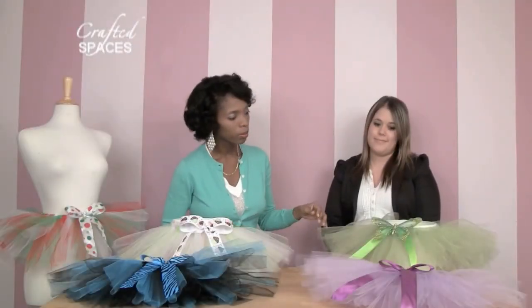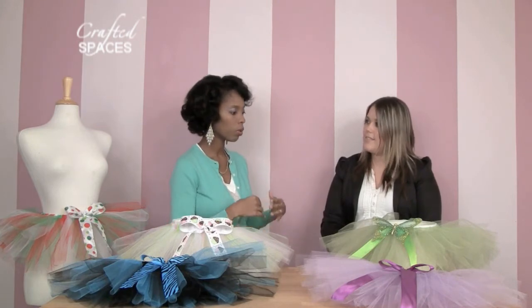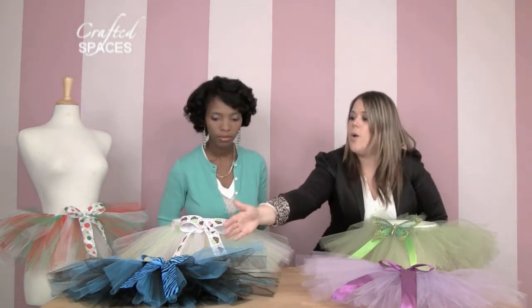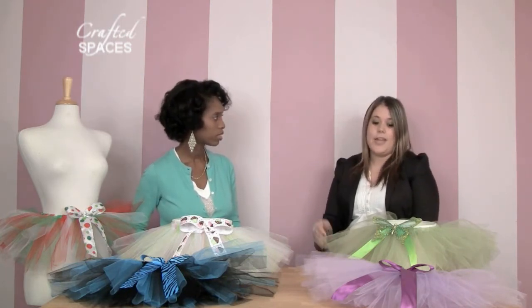Tell us a little bit about — I love this little green one here that has a gorgeous little butterfly. What are some of the things you use, or where do you start in terms of your inspiration? I love to start with picking the ribbons. I like to use really funky ribbons like this one with the cupcake, or this one that's kind of a zebra print with teal in it. I love starting with the ribbons, and then I pick out the colors of the tulle and order it. Once it comes in, I start with certain sizes for different-sized children, because I make them for newborn babies up to adults. I cut my tulle, sew my waistband, and I'm off to the races.